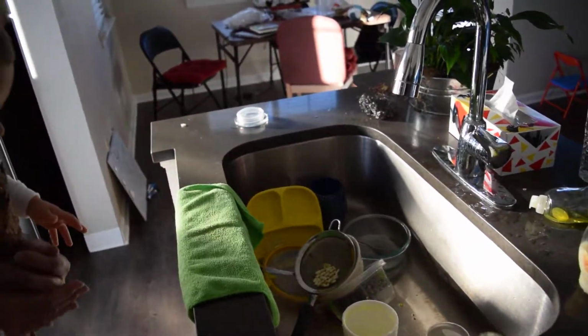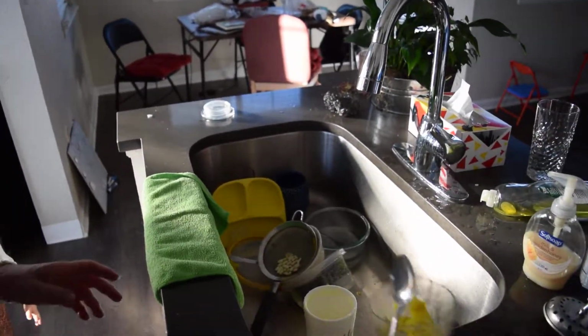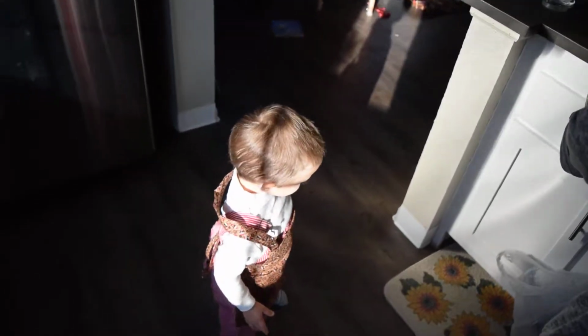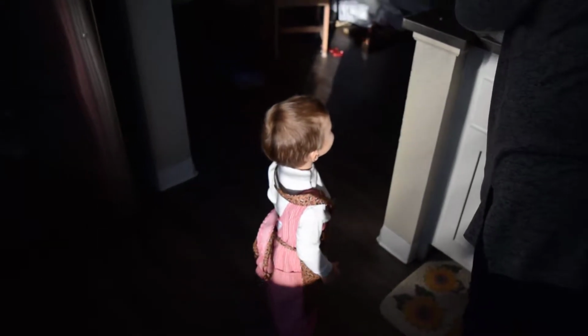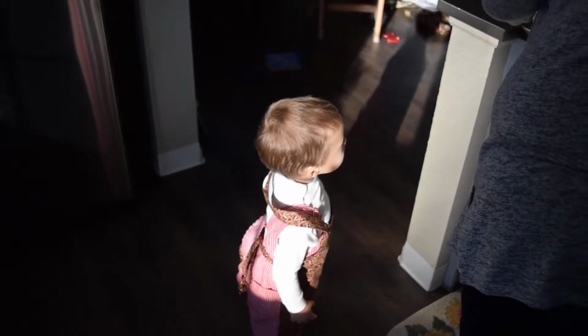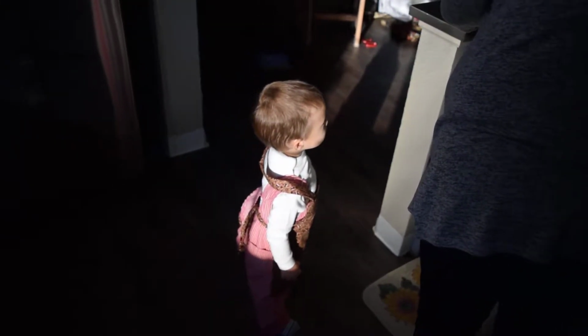Let me pop you down. Hey, there's a spoon if you want. I can't hold him and use the spoon at the same time. Watch. So see what Nan will do? So she's going to get that out very carefully. Yeah. Can we put it in this container here? This plastic container is a good container to put it in? Yeah. All right. Let's put it in there. There we go. The beans are mixed up with the Play-Doh. How are we going to separate those? Are we going to try and separate those later? Nan, that might be a job for Nan.